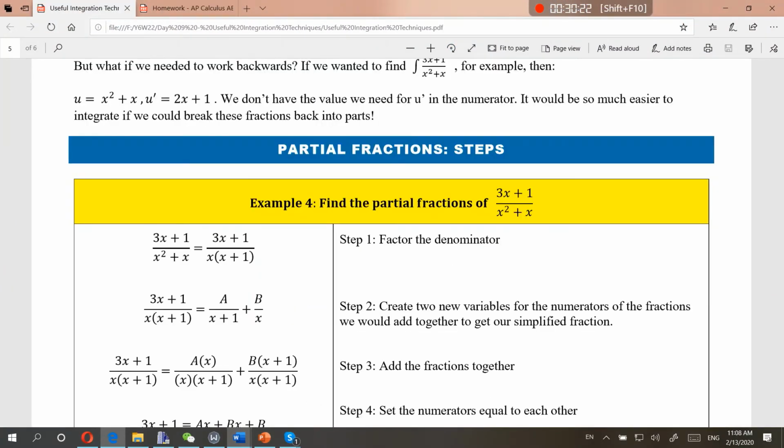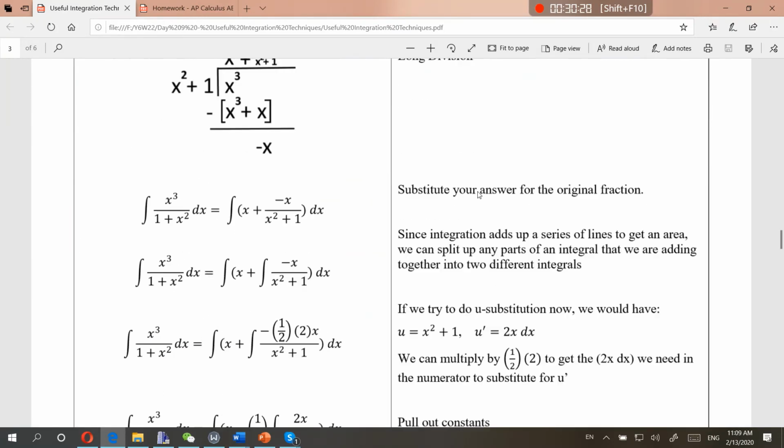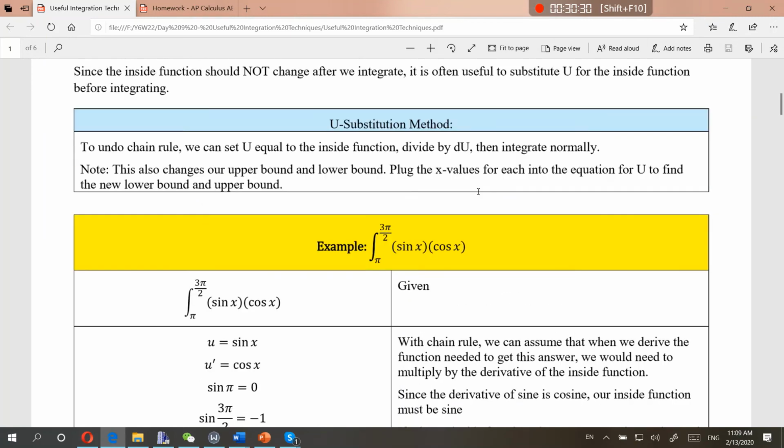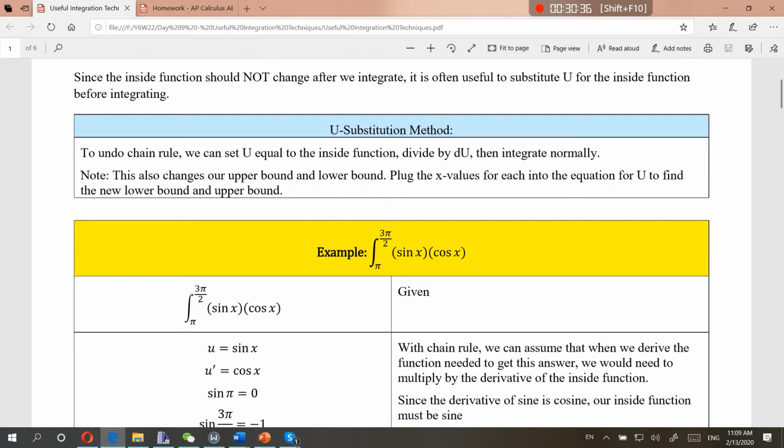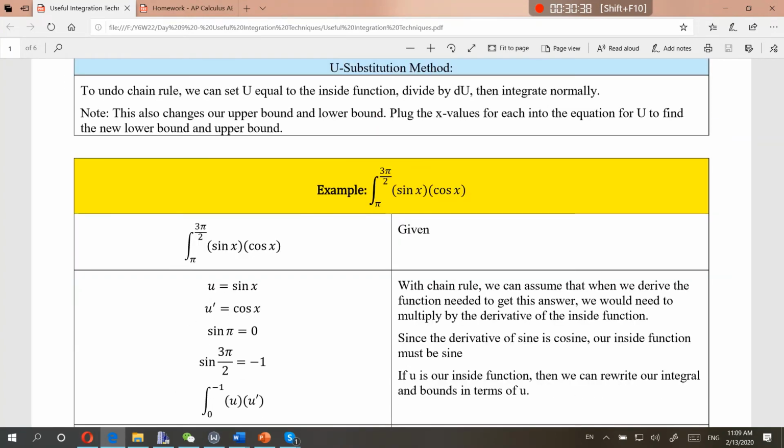So I've got a handful of integration techniques from quarter 2. Okay, starting with u-substitution. So the idea with u-substitution is to undo chain rule. So I'm going to be looking for what part was our inside function. I'm going to substitute u for that, and then our derivative will be u prime. That'll allow us to rewrite in terms of a new variable.